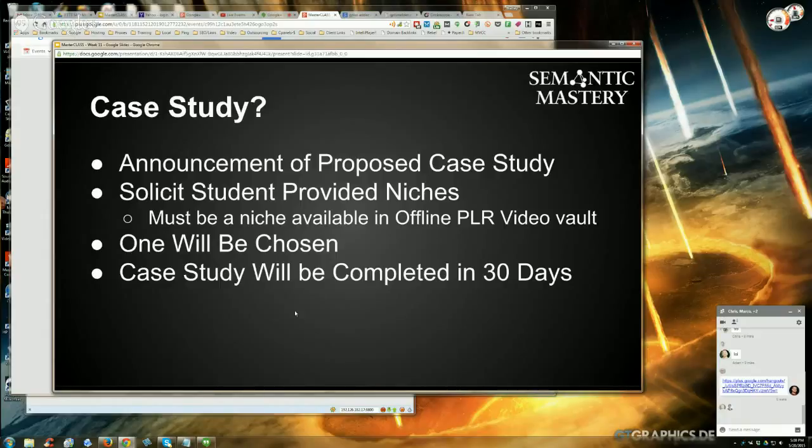I'm not going to build it. My team's going to build it, and I'm going to push videos out across the network for multiple keywords. We're going to rank them, and then we're going to end up monetizing them. Okay, and I'm going to document the bulk of the process so that you guys will see that it indeed does work. And the case study will prove all of that for anybody that still has doubts.